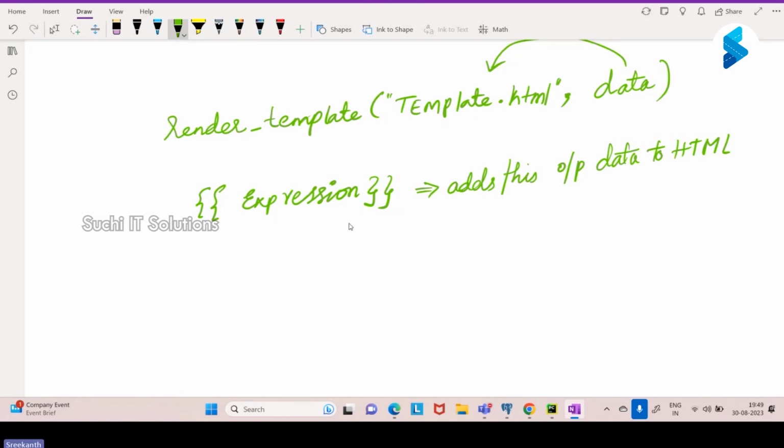Okay. Now, if I have to use a for loop, where I want to loop over certain data to repeat certain HTML tags, I can write my for loop. The syntax is as follows: for element in list of elements.